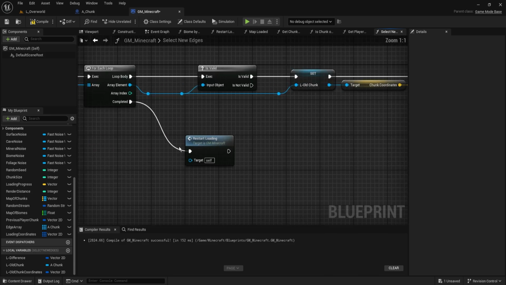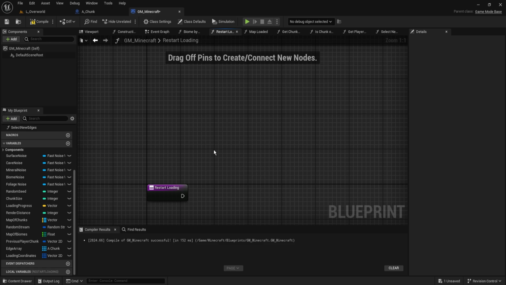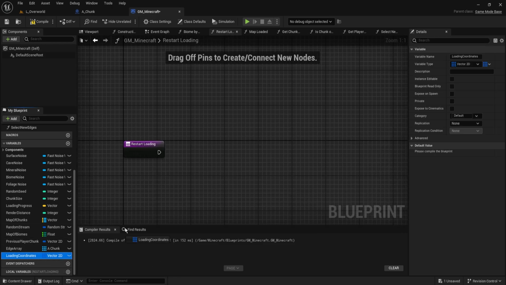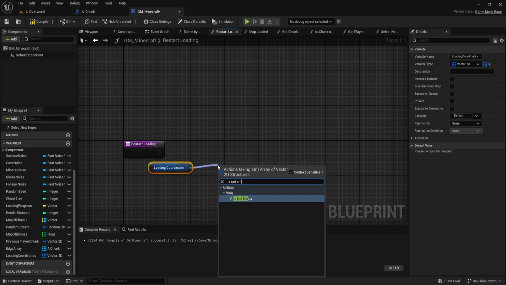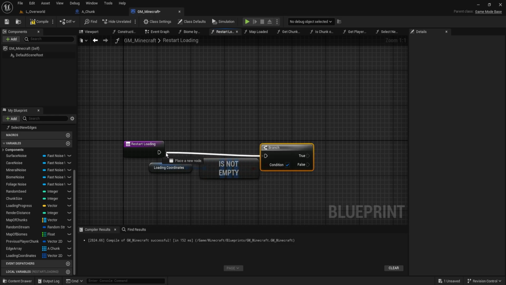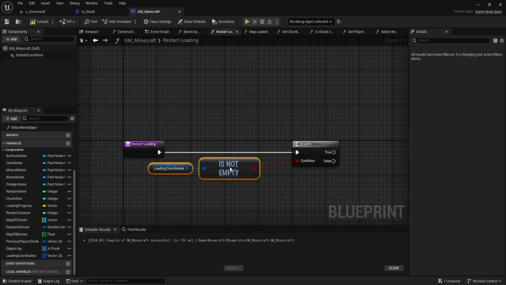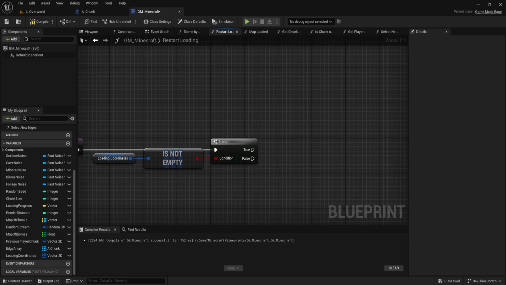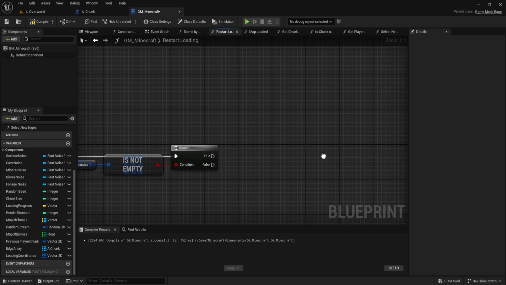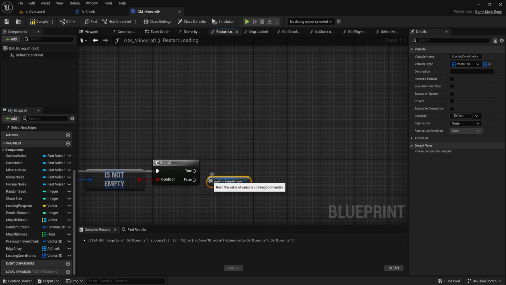Now we have to go and finish the restarting, which will actually do the final part, which is loading the next chunks. So the first thing here, even though this should never happen, we're just going to make sure, we're going to say, is this not empty? So if it's not empty, then we want to do the rest of the logic. If it is empty for whatever reason, it could happen, then we don't want to do anything, because we're going to be trying to make something that doesn't exist. Because the reason is we're not actually going to do a for each loop here, because as we saw in the past, we can't load them all at the same time. We get an infinite loop.